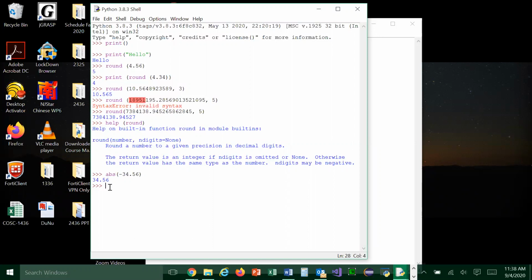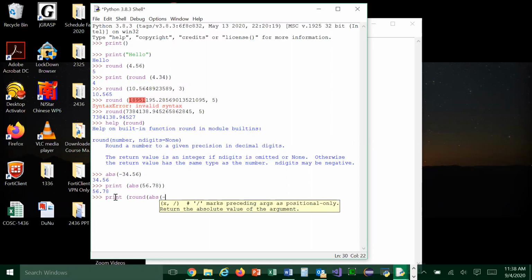I can also do this, print, abs, right? And this will be the same number. You can put this because this function gives you a value back, and you print it out. So you can also say print, round, abs, right, we can do that. This part is the absolute function, and now we want 2 digits, and this part is the round function.